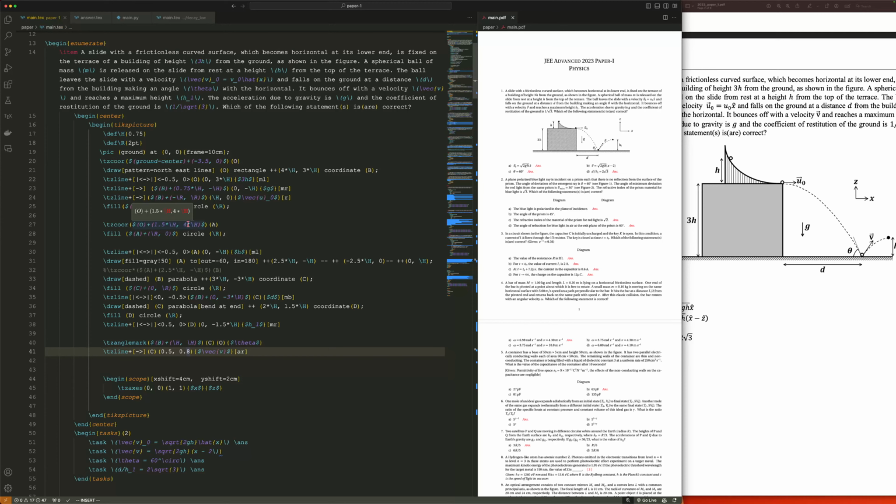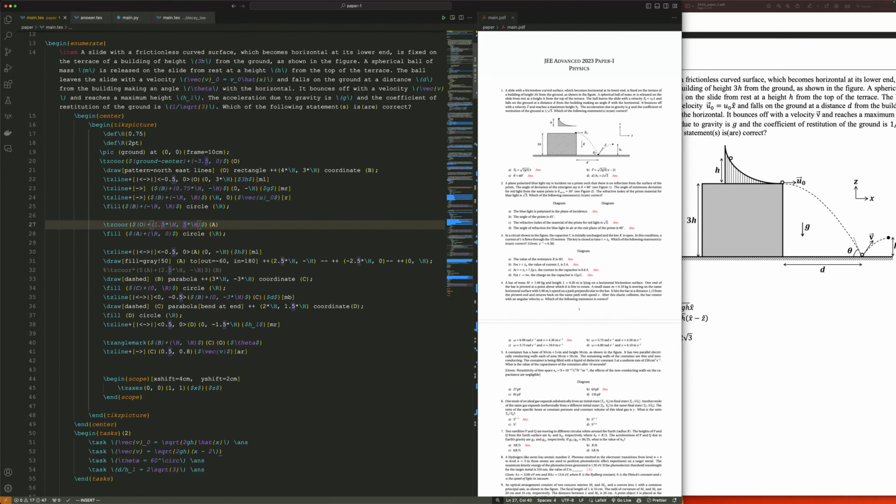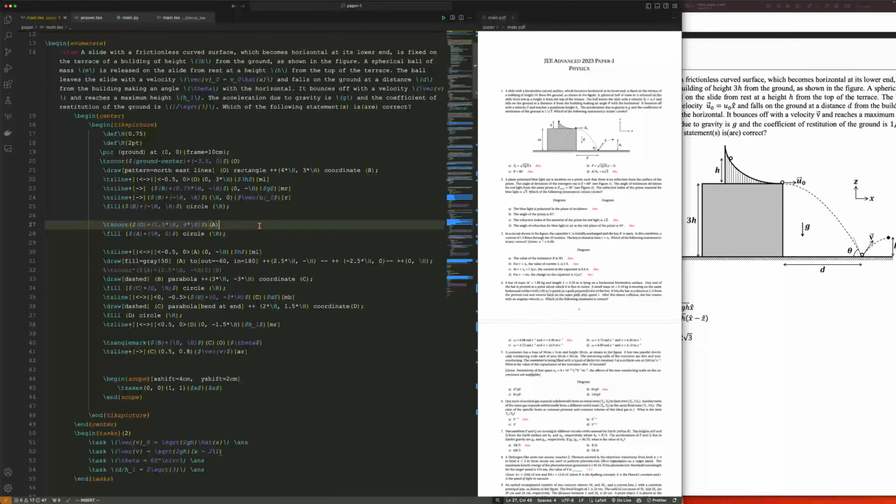So yeah, we can use 5 unit. No, that will destroy the whole drawing. I guess it's fine.